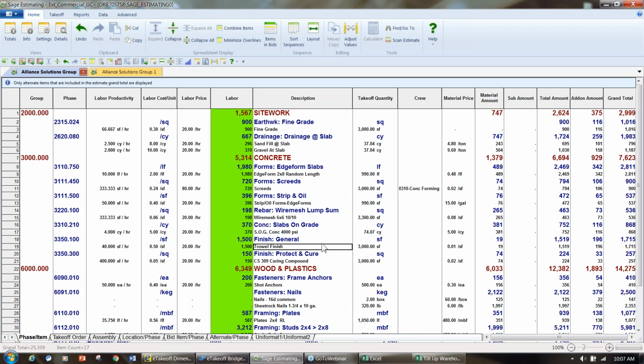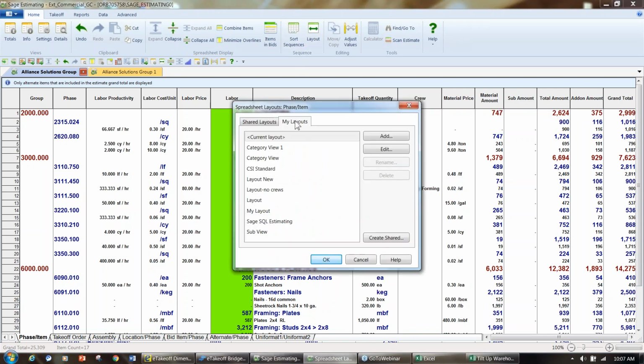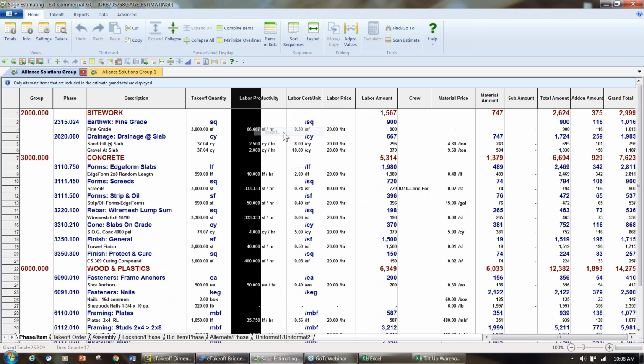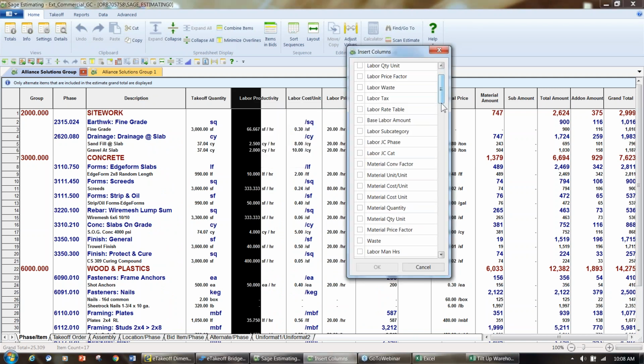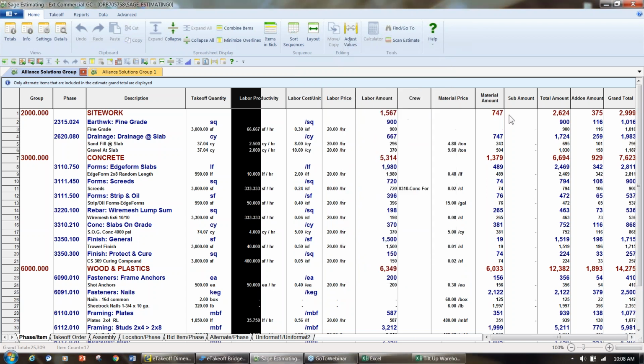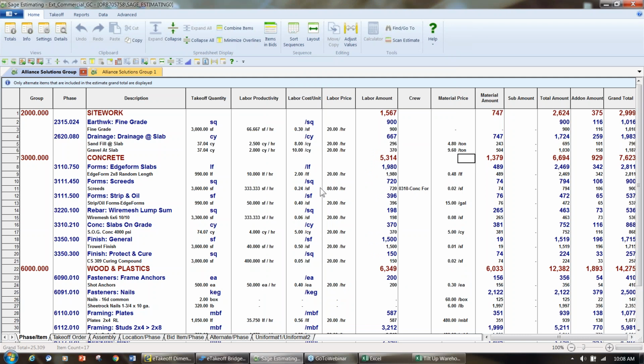And I've built out a customized look and feel for myself. But as an organization, we may want to have my layouts, and we may want to have shared global layouts, where you get into maybe the review mode, the review operation of that particular estimate, and you want to see it in a different manner. Well, in this case, I just want to see it in my layout and bring that up. Lots of columns for us to insert in here. I'm just going to scroll through those real quick. Some of them are customized to you with work breakdown structures and different ways to sort those particular columns, giving you a lot of detail that I really don't have on this particular estimate for my view.